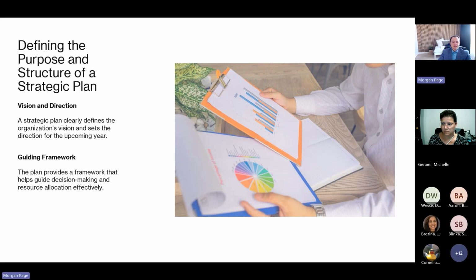The way I generally think of strategic plans is that's our guiding framework that helps guide our decision making and resource allocation effectively. And that's where Planner becomes superpowered, in that it lets you align the tasks you're doing and keep surfacing that goal right in front of you consistently. So you always make sure you're working towards that goal.